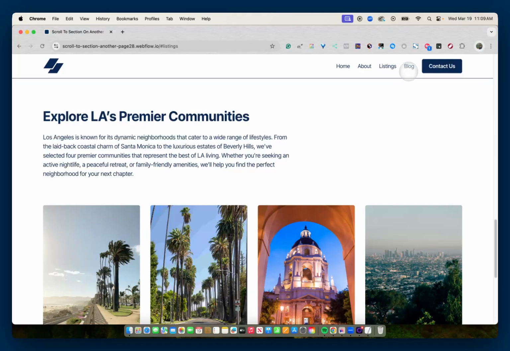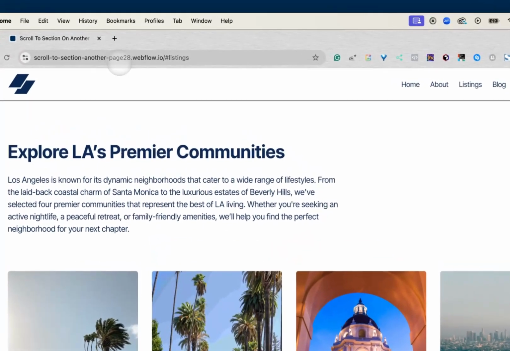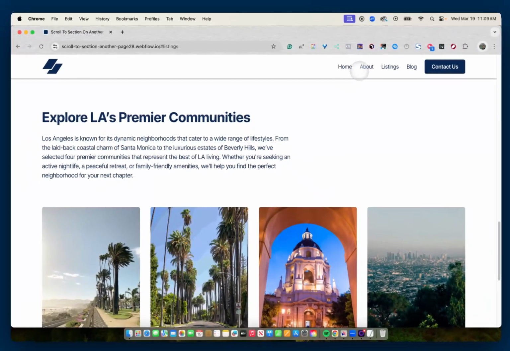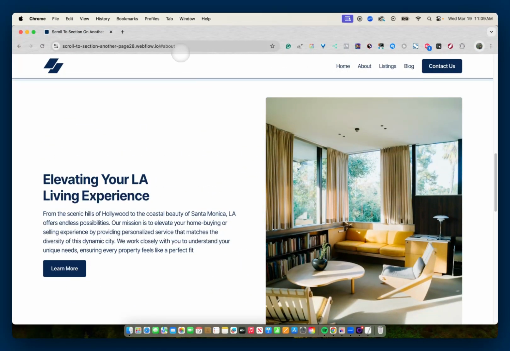But I also have a blog page. So in this video I'm going to show you how when on those separate pages you can still have the links navigate to these specific sections. So before we hop back into designer mode, I want you to take a look at the URL structure in the browser. So we have our URL followed by a /, then the pound key, and then the section ID. So it says pound key listings. And if I clicked on About, that URL is now changed to the pound key and then About. This pound key is what identifies the ID.